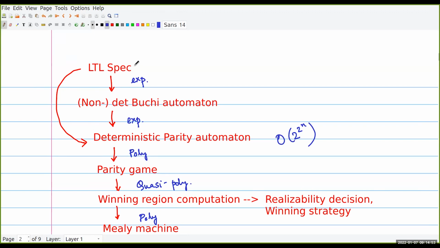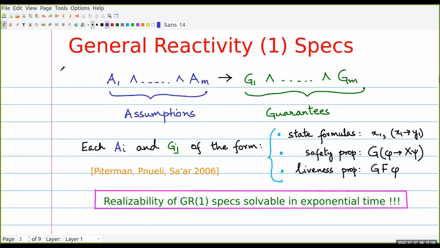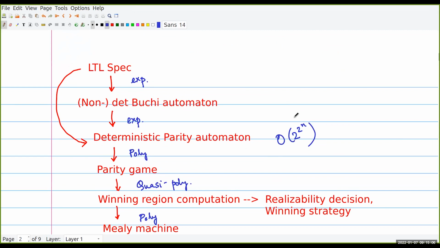And indeed, there is a very useful and very practical fragment of LTL that serves this purpose. So I wanted to talk about that a little bit because this picture might say that, oh, this is really a hopeless situation. I mean, double exponential blow up is too bad. But as long as you can control this blow up, I'm going to show one well-studied fragment of LTL which allows you to control this blow up. You could have your own ways.